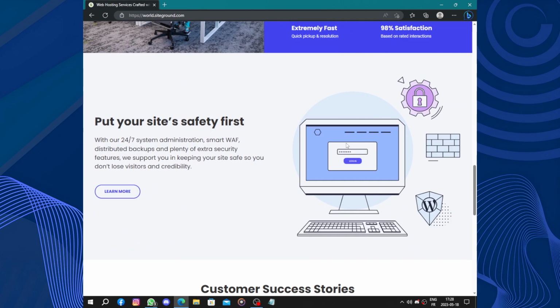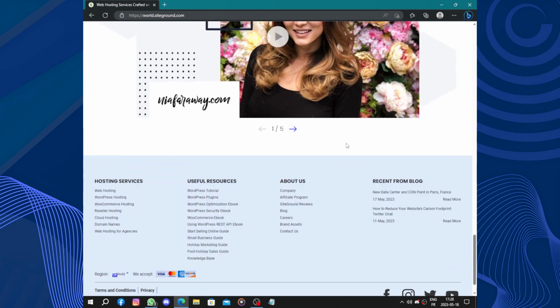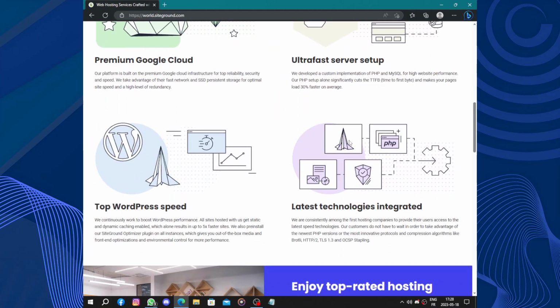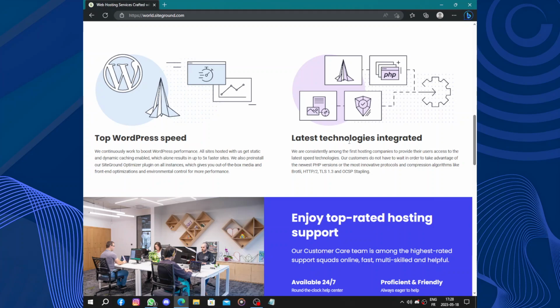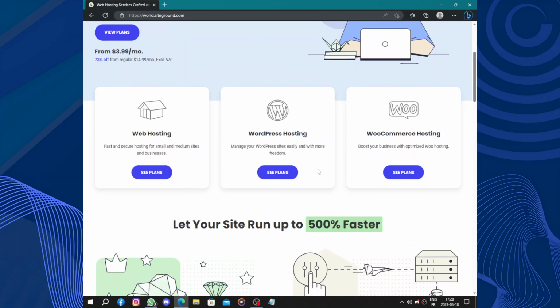During my time using the service, I experienced minimal downtime and fast loading speeds for websites. They utilize cutting-edge technology and have multiple data centers strategically located worldwide, which contribute to their impressive uptime and overall performance. The second is customer support, and SiteGround offers exceptional customer support.